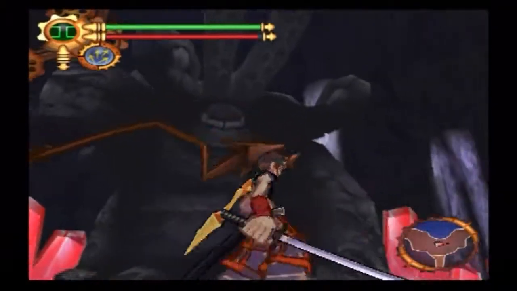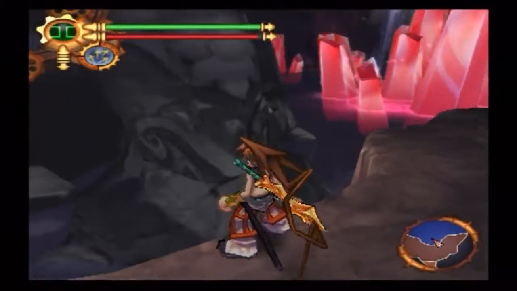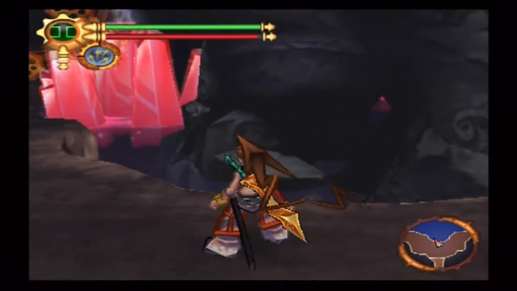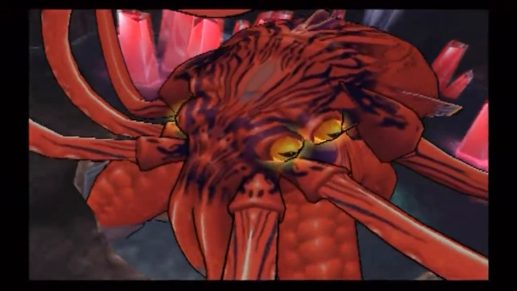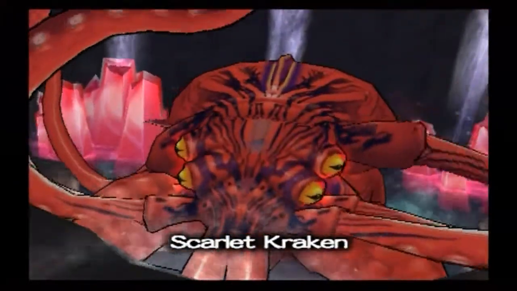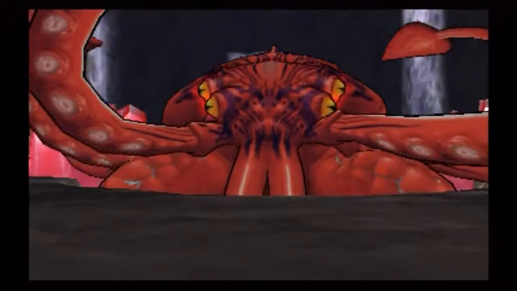So how are we going to wake this boss up? Can we strike it with my sword? Can I jump strike it? Okay, let me turn my volume down just a little bit more. That's enough playing around. Here's how you wake it up. Sorry about that. Yep, this is the next boss. What's his name? The Scarlet Kraken. That's the game putting that up there, not me.